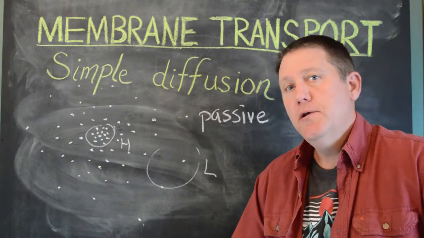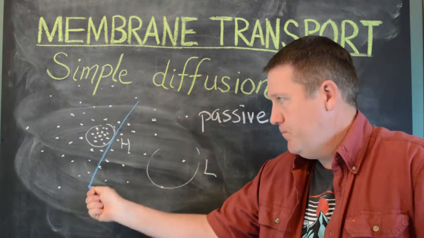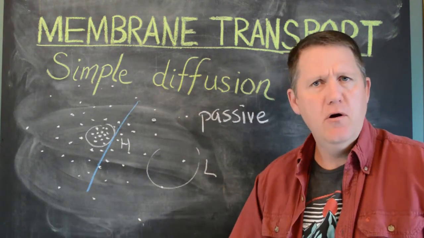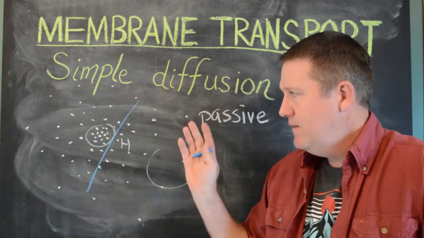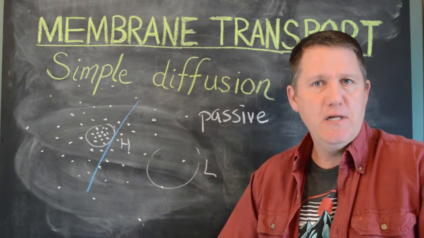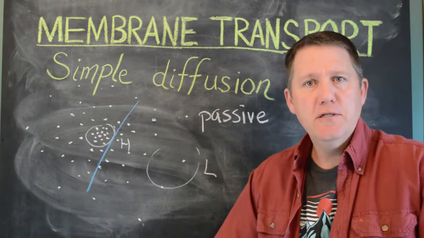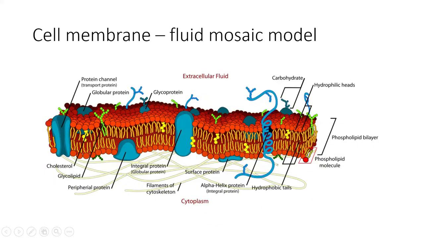Well, this is all well and good, but what if we put a membrane up here, or some other sort of barrier? Then we start looking at something more like a cell. So let's look at that here on these diagrams. A cell membrane is not just one thing. It's a lot of stuff, and we call that the fluid mosaic model. The idea that, one, it's fluid. It's not a solid thing around the cell.